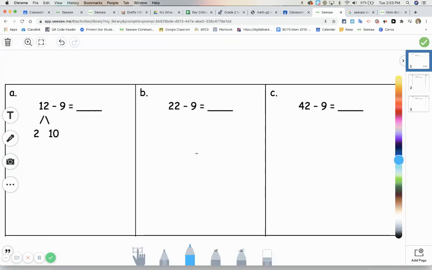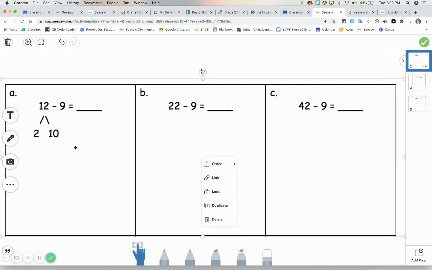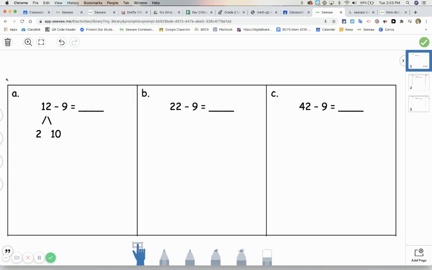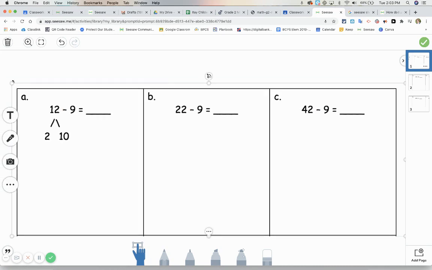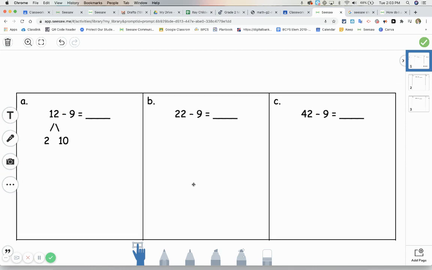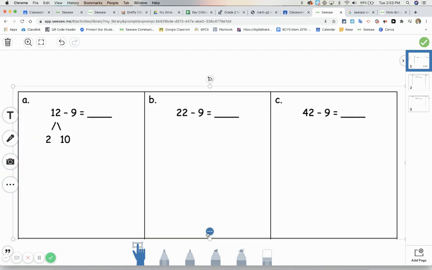And now these are already on the page, and I think they are locked in place. When I use the move tool, it lets me move things around, but this is locked in place. These 3 dots, I could unlock it. For instance, I don't necessarily want it all the way to the edge. It sort of bothers me a little bit if I did unlock it. Having them behind the tools. So I might make it a little smaller, and then I might move it down a little bit so I have some room for directions at the top, and then lock it back in place. I'll do the same for all 3 pages.